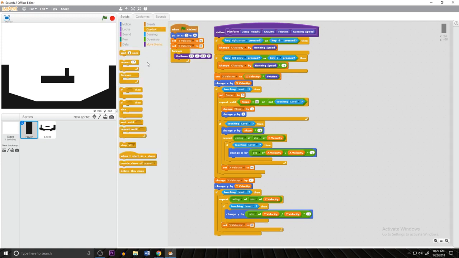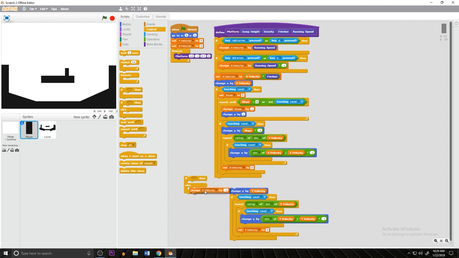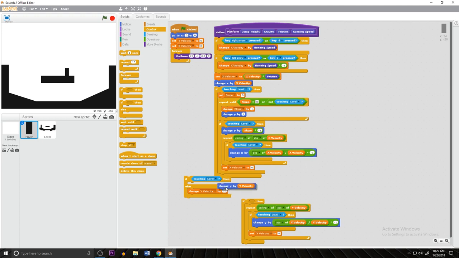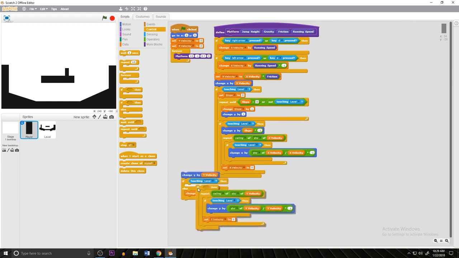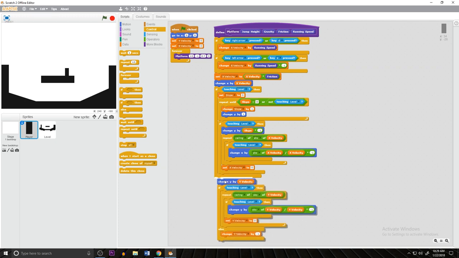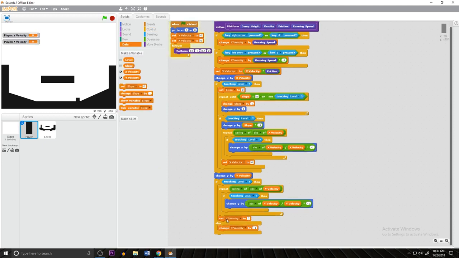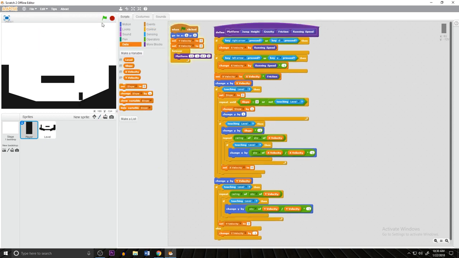So what we actually want to do is make it so the y velocity doesn't change whether he's hitting the level or not. So we are going to do, if touching level, then we are going to put this here and put all of this inside here. That way the y velocity doesn't change by -1 if he's on the floor. Set the y velocity to 0 after we've done this. So if we play our game now, it's working perfectly. There's slope detection and you can run into walls. So this is exactly what we want it to be.